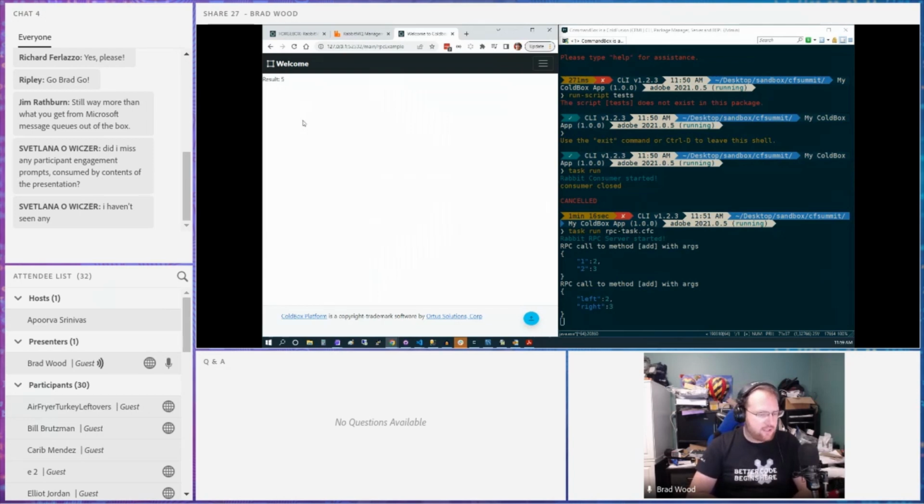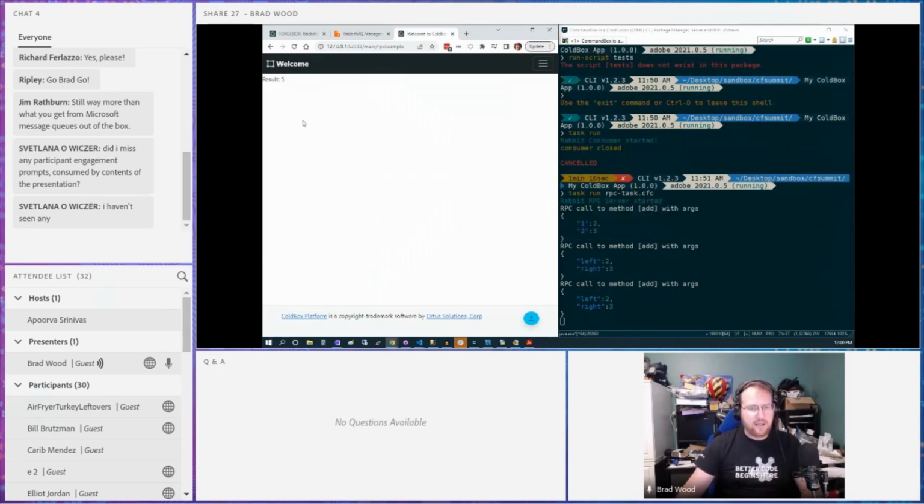You use a message, but the client sits and waits until a response comes back. It will time out eventually. I think the default timeout is like 15 or 30 seconds. You can control it to make it shorter or longer. But basically, if it doesn't receive a reply within that timeout, then the client will just throw an error and be like, "Yeah, I don't know. I never heard back. Who knows what happened?"